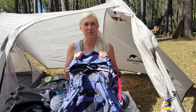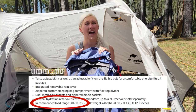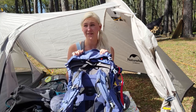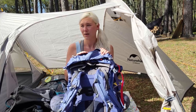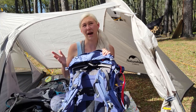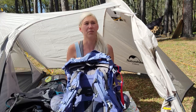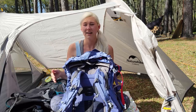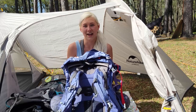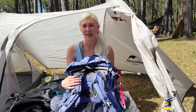My biggest criticism of this pack is it cannot handle heavy loads well. When I say heavy loads, I mean like 30 pounds. I know to some people that may not be very heavy, but for me that's kind of my limit. I usually backpack with the Aura at about 20 to 25 pounds. For this trip I had more gear because I was going out with Nora — she's young, she can't carry all her stuff on her own, and there'll be things I still have to carry for her. So I had a heavier load, a lot more gear.